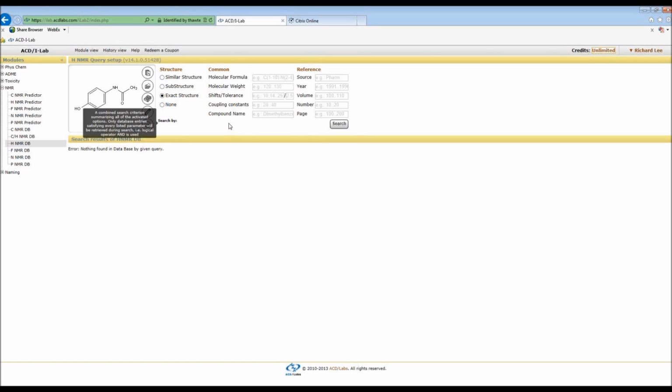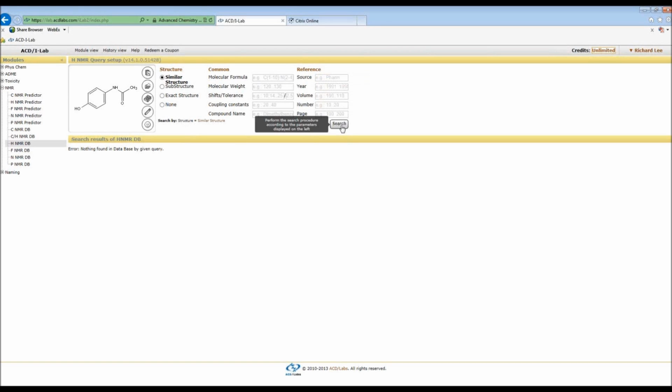You can specify the criteria with regard to how large the compound is that you want to search for. If you're looking for similar structures, you can specify how many carbons, how many nitrogens, how many protons, the molecular weight, the coupling constants, or the name itself.